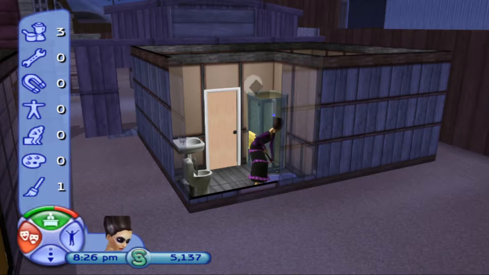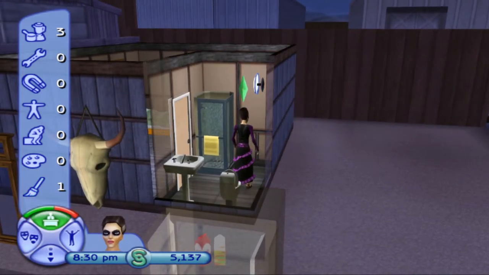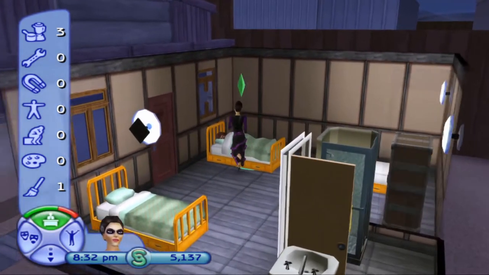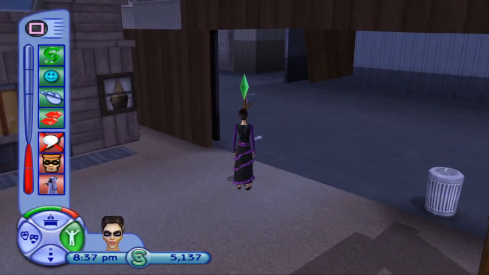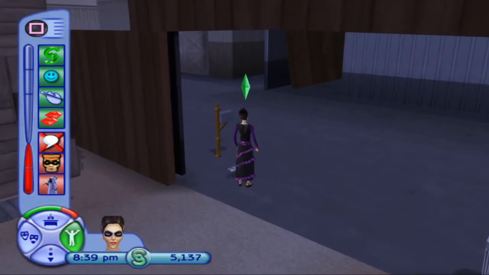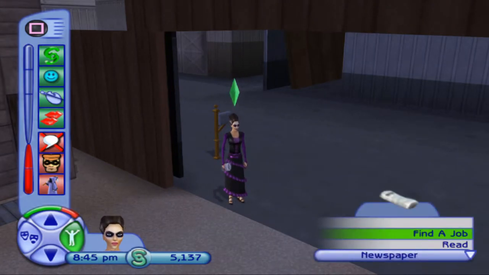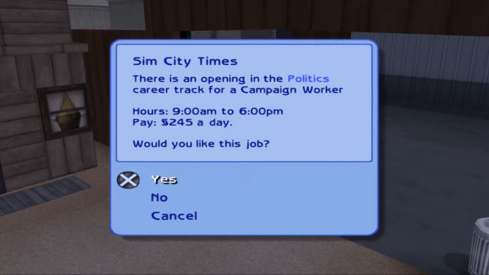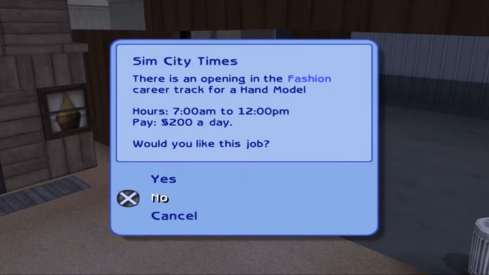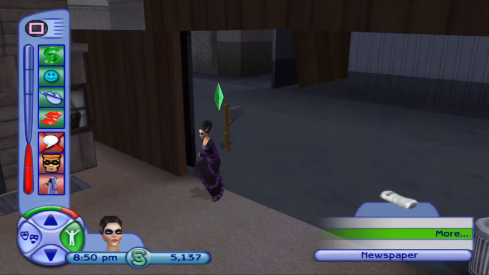And then we need to switch to Red S, because he needs to sleep. Unless he's already sleeping. I think that's him over there. Is that you, Red S? Yeah. So Red S is sleeping. She still wants a job in art. So let's check this newspaper. Pick up the newspaper. Find a job. Politics, definitely not. Fashion, definitely not. Military, definitely not. But I know someone who does want a job in fashion.